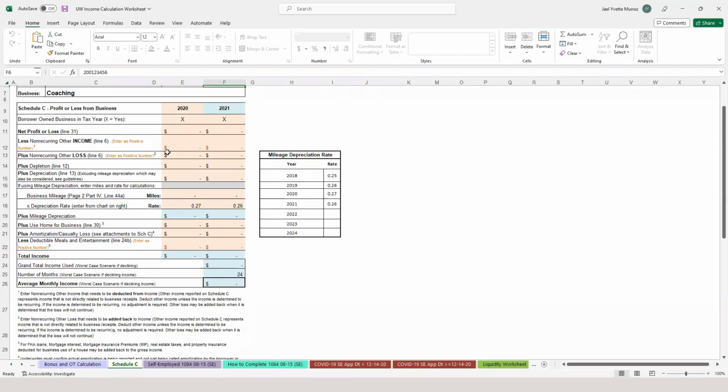So this is something that is going to be super easy for you guys to be able to find the line items, because it's going to let you know what line items to look for. Line item 31, which is your net profit and loss. And now you're going to go back and give back the income to your borrower. So that's where this is going to calculate that for you. Now, it does have some little X's here. So if you're going with 1 year self-employed, you're just going to delete the X, and automatically it's going to give you the number of months that it's calculating for you.